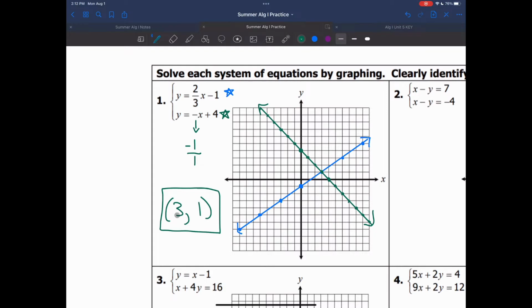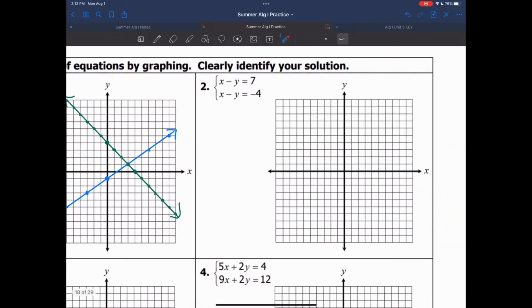Careful with the order of the 3 and the 1, because y'all are so used to doing rise over run that you try to do that a lot of the time when you plot a point, but points kind of go in the opposite order. They don't do rise over run. They go left and right and then up and down. So I can see how that would be confusing. But remember, you would go to the left first, 1, 2, 3, and then up 1 to get that point, (3, 1). Opposite of rise over run. All right, very good. Let's try number 2.